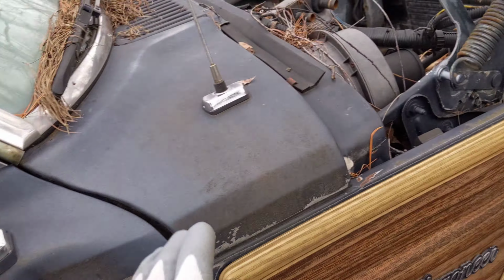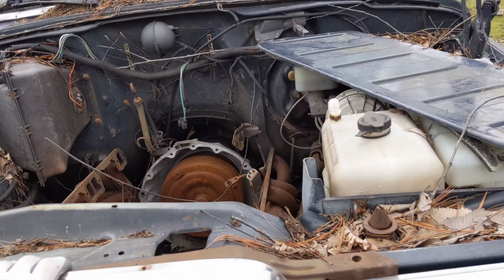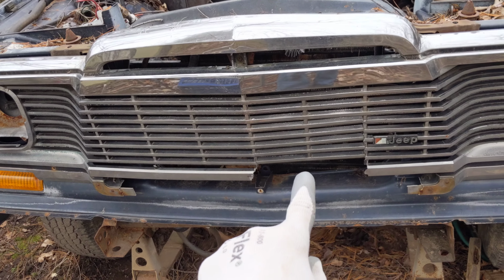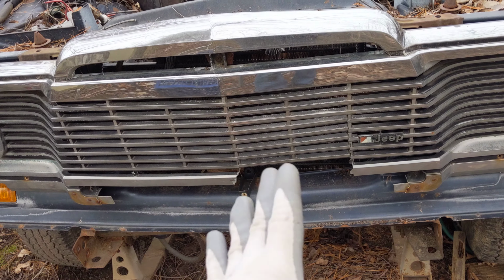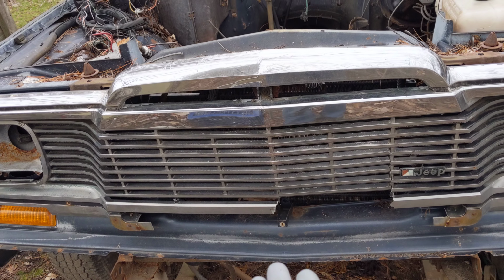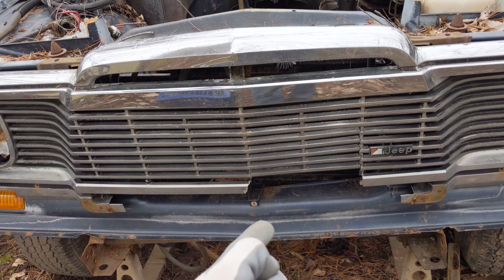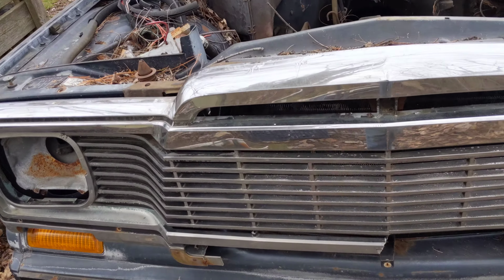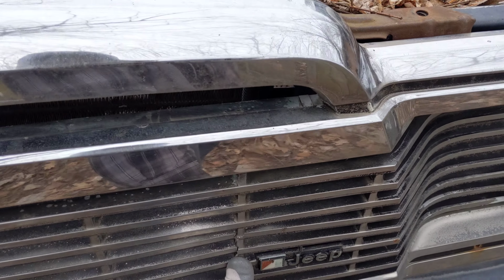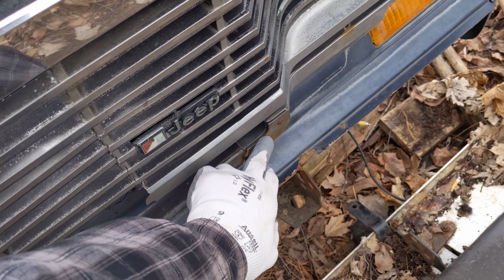But anyways, Wagoneer. I keep thinking I want to sell this because I could use the money, but every time I get near it, I'm just like, it's too awesome to get rid of. I bought this, it was cracked, a lot better shape than what mine is in, which is around here somewhere, I think. But then trying to move it by myself, it hit the hitch on my old truck, the flatbed, which I should do a video on one of these days. So I'm going to try and fiberglass repair this. I have the pieces somewhere around here and make these bits better.